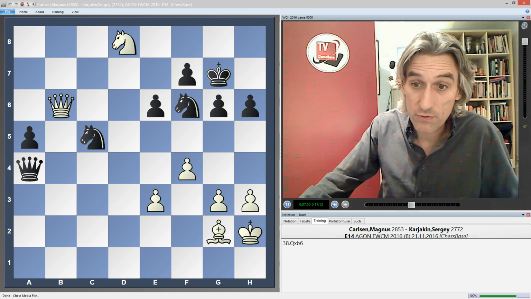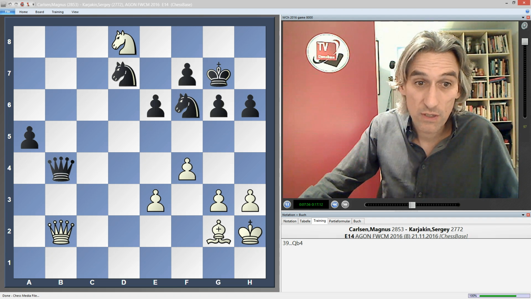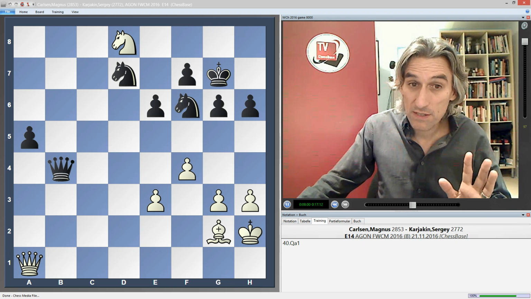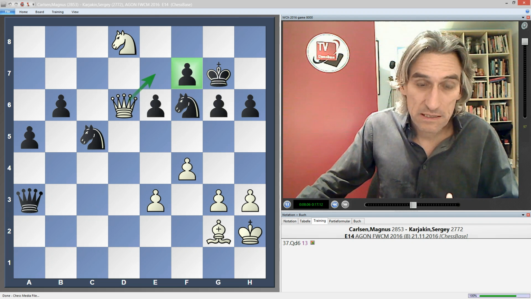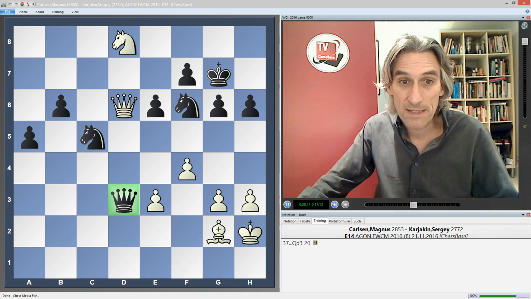So for example, after queen takes pawn, well, the knight comes back and suddenly black's position is secure. Very good winning chances. Still not absolutely 100%, still a bit of difficulty on this diagonal, but should be good for black. Instead, Karjakin played queen d3.